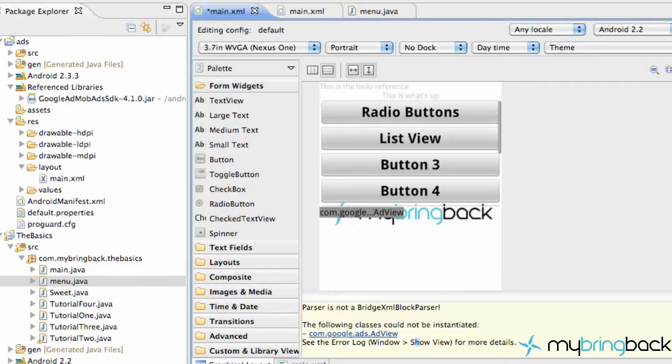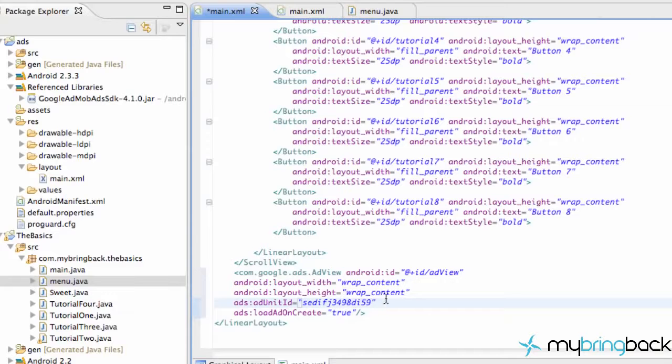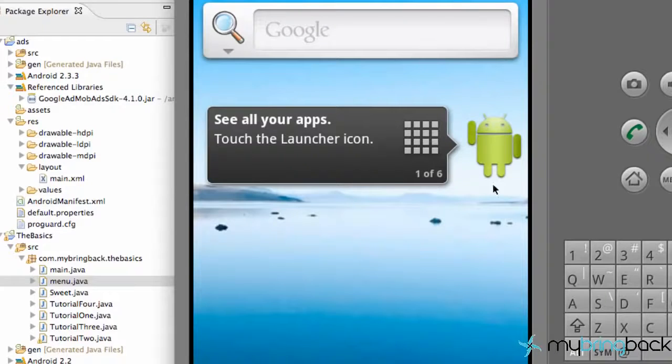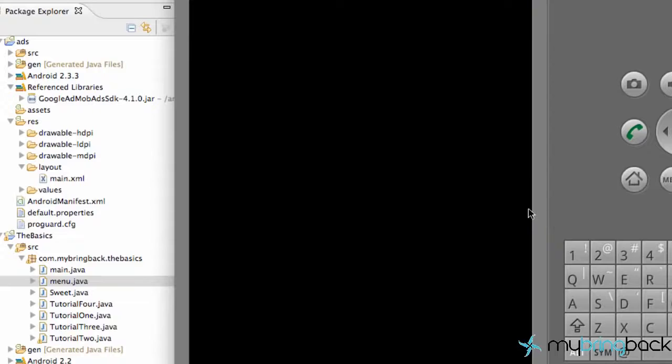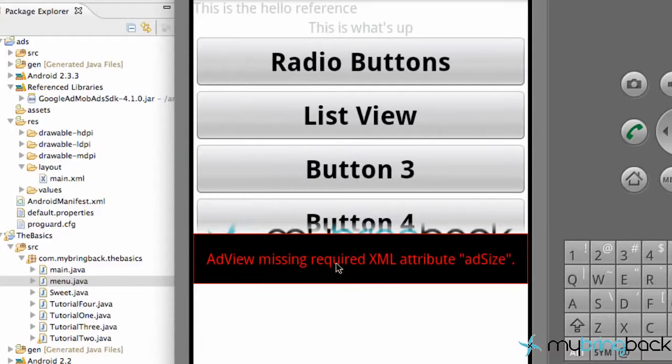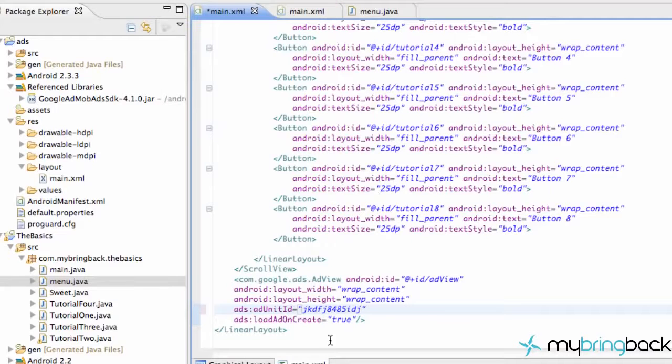So I'm just going to copy and paste my real ID over into the XML, because otherwise it's not going to work. So I just copied and pasted my real ID. Alright, so we're just going to start our application, and I'll show you guys how it looks, make sure everything's working right. Alright, let's see here. Did we not set up the ad size? Alright, if we forgot, I thought I did for some reason.